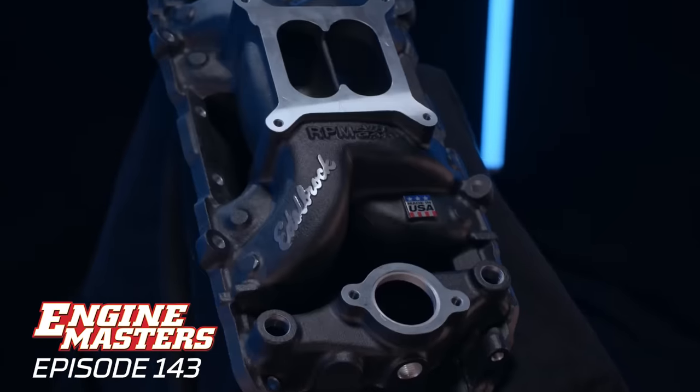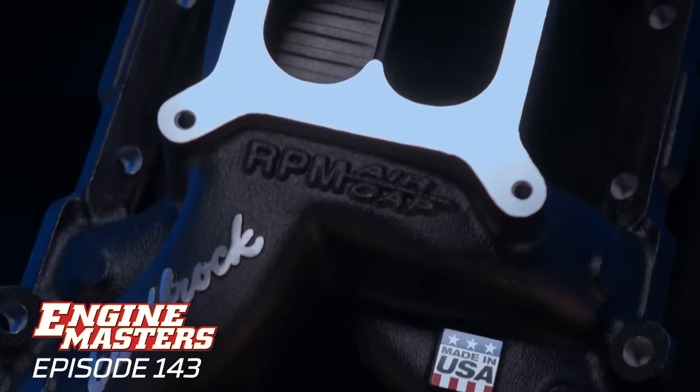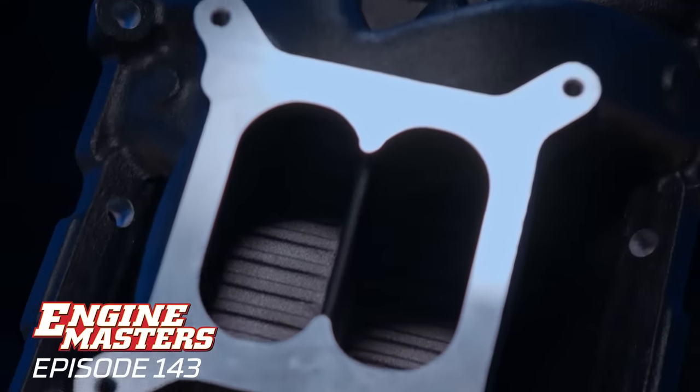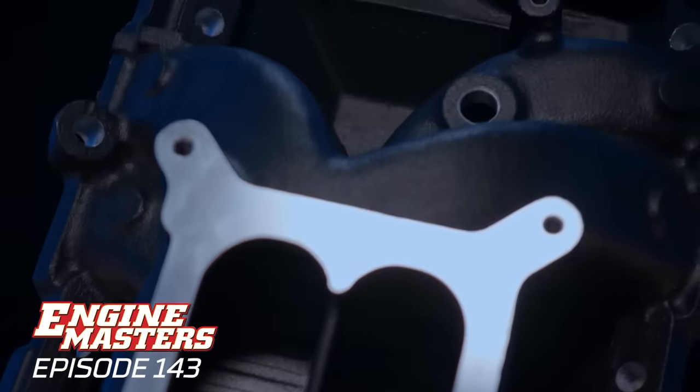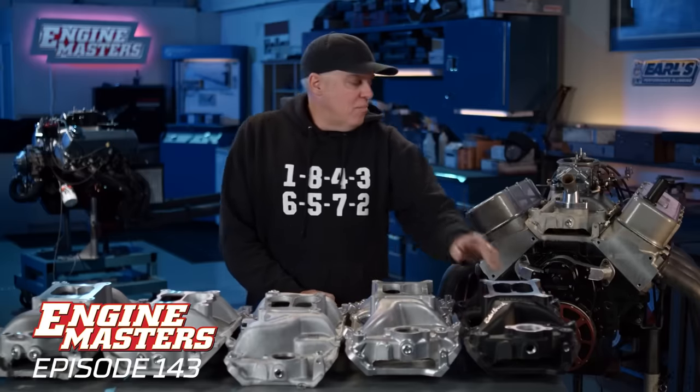First, there's the Edelbrock RPM Air-Gap. As you know, this is the manifold we recommend for virtually everything that runs under 6,500 RPM on the street. Sort of our standard. By the way, this example of the RPM Air-Gap is coated black. This one that's on the engine is actually the one we're gonna test. It's not gonna make a difference in power.